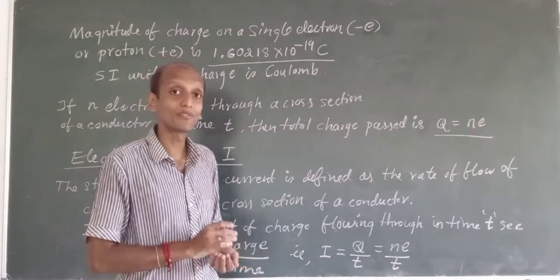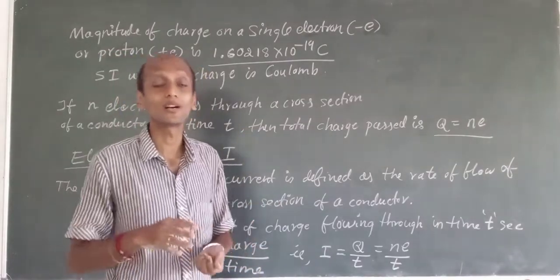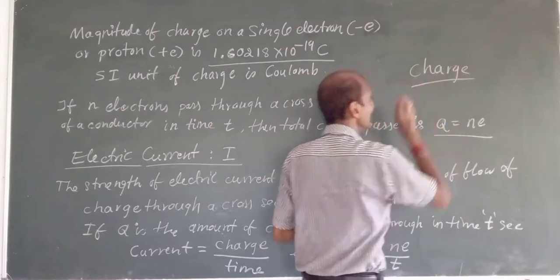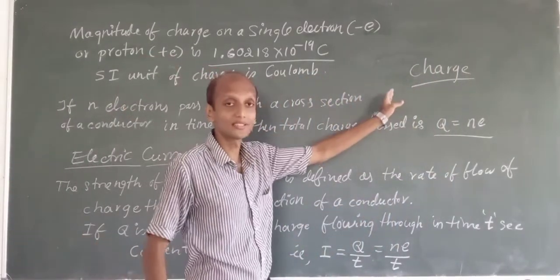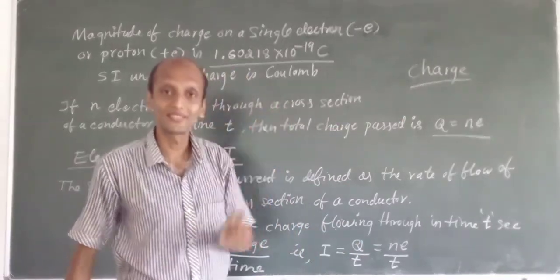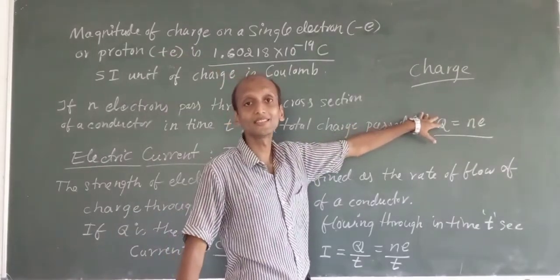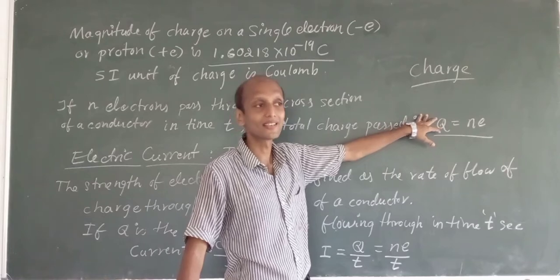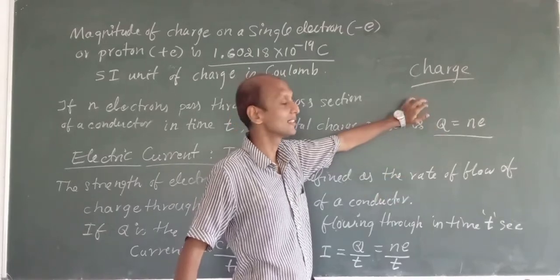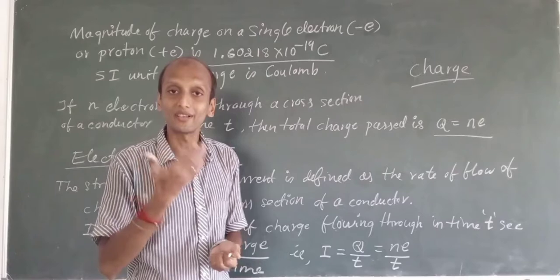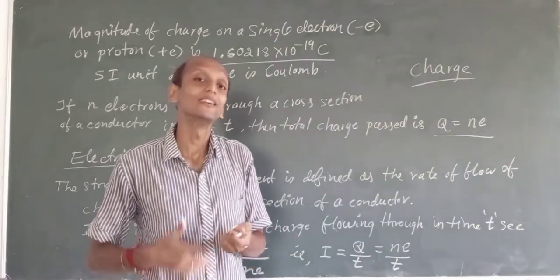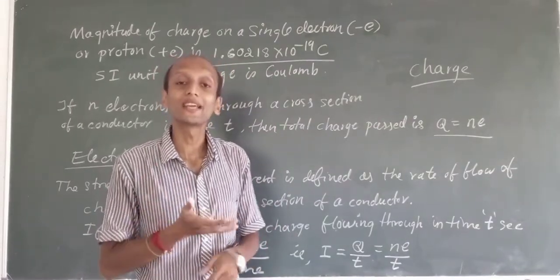So here what we will see is, we have considered the charge, isn't it? We have already seen the properties of charges. In the previous class also we have seen some things about how the attraction is going to happen. Like charges repel each other, unlike charges attract each other, isn't it? And what is the next thing? Charges can't be created, they can't be destroyed, isn't it? So they can only be conserved.